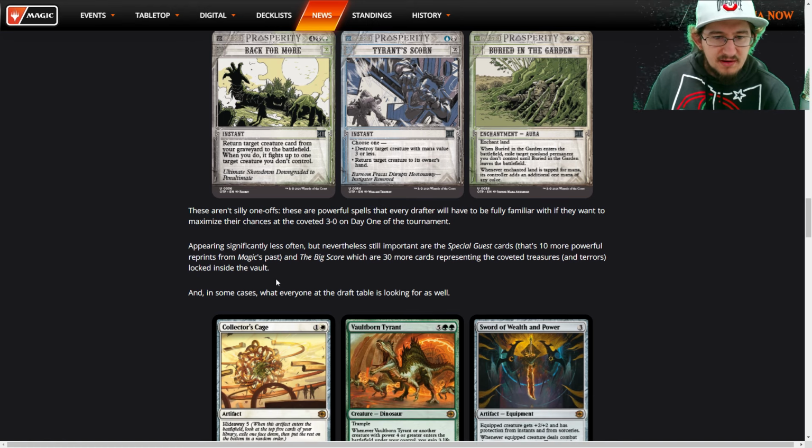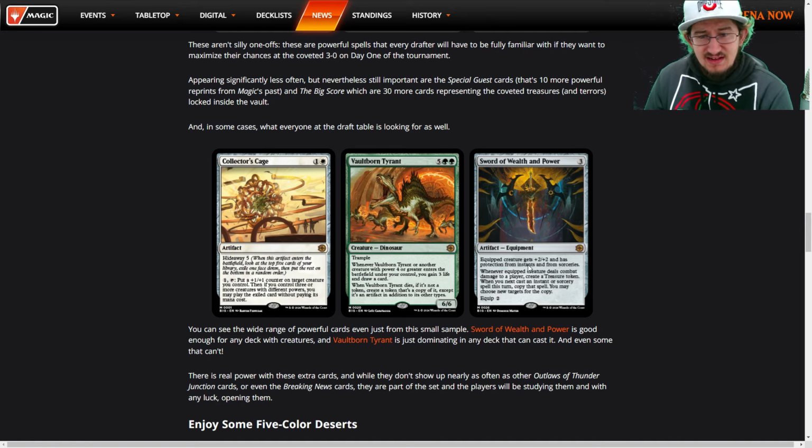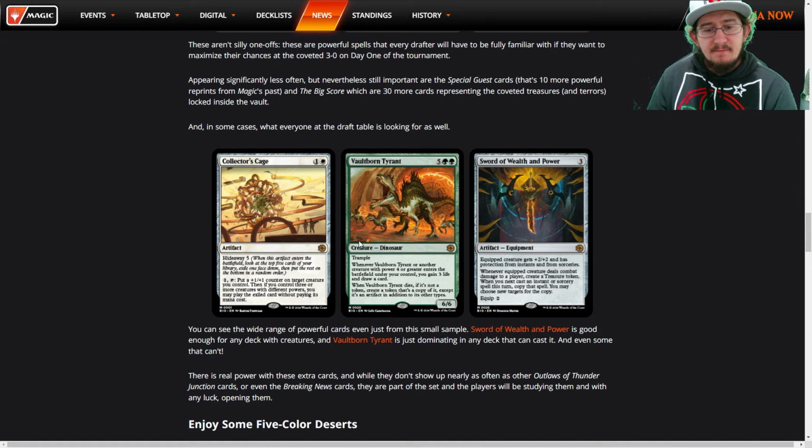So appearing significantly less often, but nevertheless still important, are the special guest cards. That's 10 more powerful reprints from Magic's past, and the Big Score, which are 30 more cards representing the coveted treasures and terrors inside of the vault. I played against Collector's Cage. Collector's Cage is pretty good. I've seen people playing Vaultborn Tyrant. That card's nuts. Sword of Wealth and Power, not so much, but these two cards for sure have been pretty big.